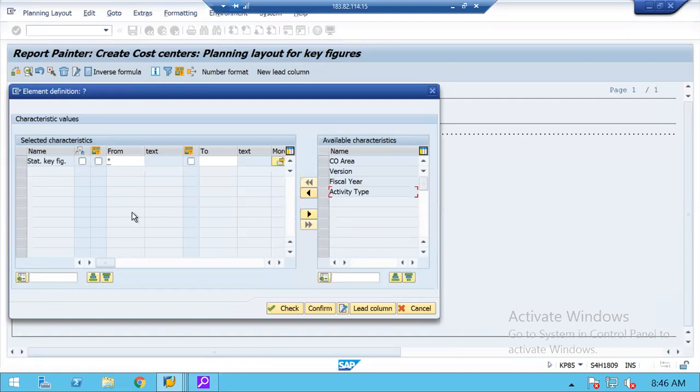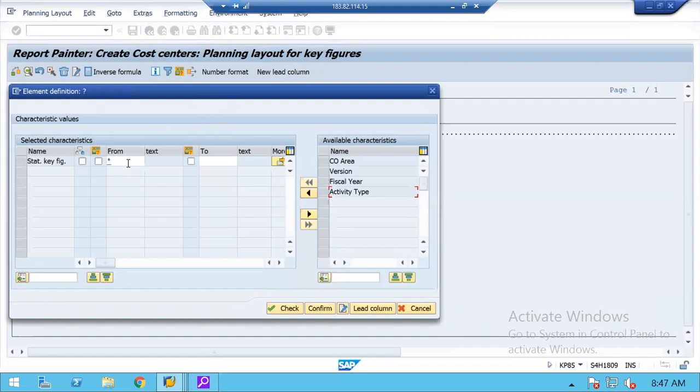Statistical key figure planning is not that important, but cost center planning is. KP26 activity is the most important because it is one of the month end activities, or you can consider it one of the year end activities. So for product costing, KP26 is most important.